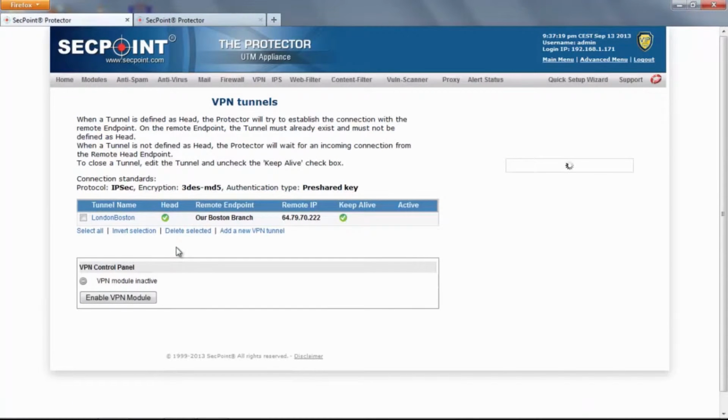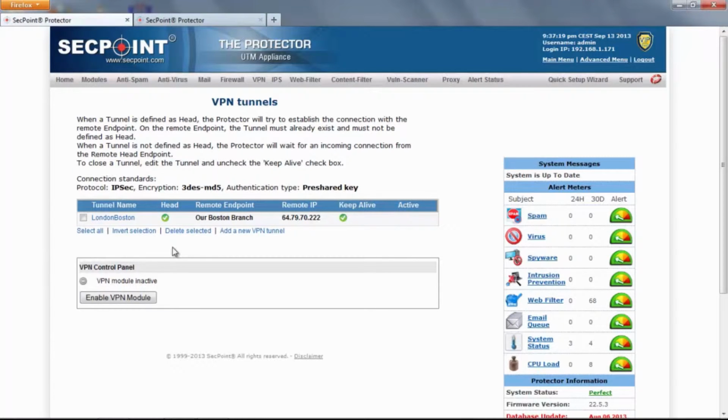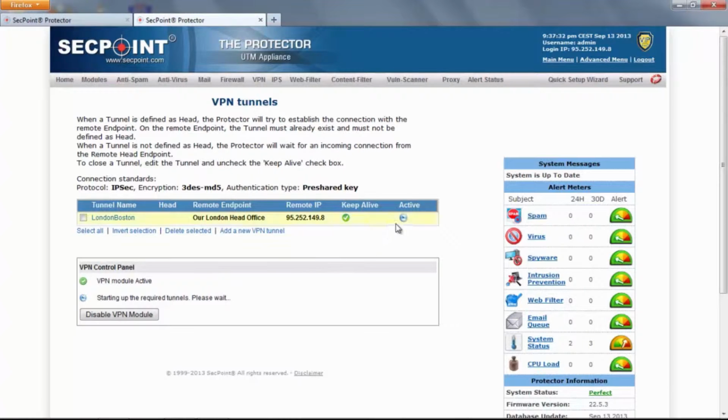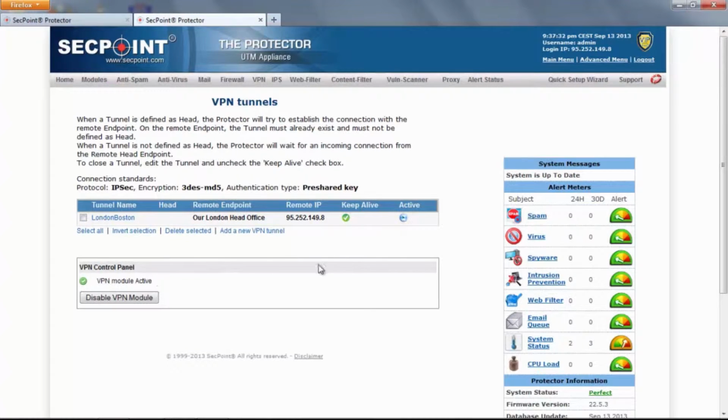and we can try to start the service. Here we are on the branch endpoint. We can enable the VPN. Here we see some clocks, which means that the protector is trying to pull up the service. Okay, now we have this branch endpoint waiting for incoming connection.